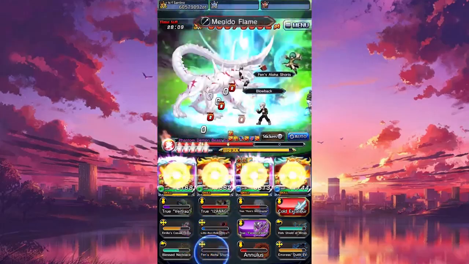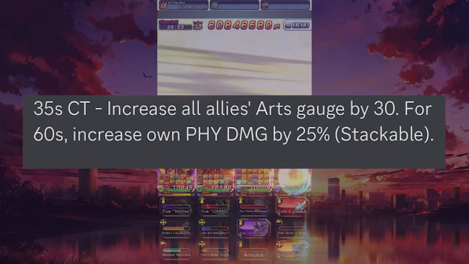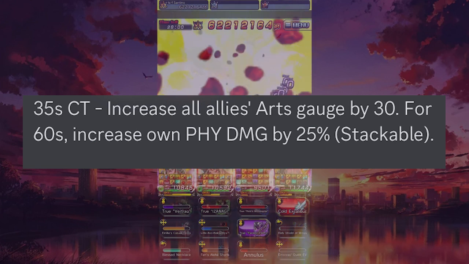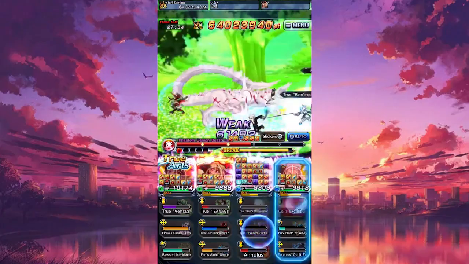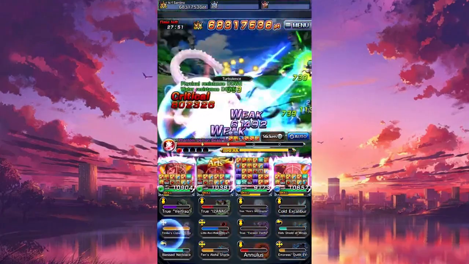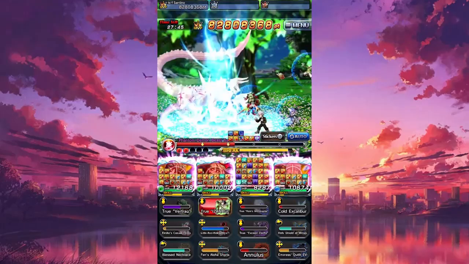Next is the 5-star support Yuzuriha's Hairpin. It increases allies' arts by 30 and for 60 seconds increases own physical damage by 25%, and it's stackable, with a 35-second CT. Pretty nice damage buff, and for most comps, you're only going to want to use it twice before the duration ends, but 50% damage for yourself is pretty solid for sure.